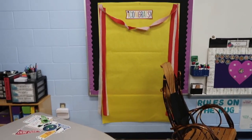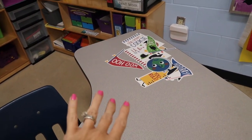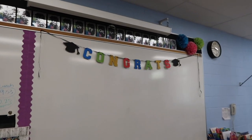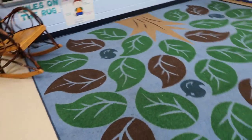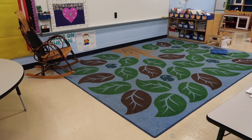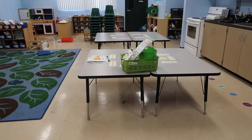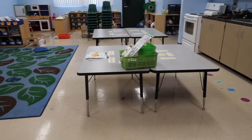This area is for our party — we just have a little photo booth, and then we have these little pictures over here that a parent donated; they're going to hold them for their pictures. We don't really have to take any of this stuff down, so that's good. We hung up a banner for tomorrow, just a little decoration. And as you can see, I moved the rug under the whiteboard — that is my plan for next year. The tables are still set up doubled like this, but that's not the way they'll be next year. We're probably going to have four of them going this way, or if that doesn't fit, maybe three.